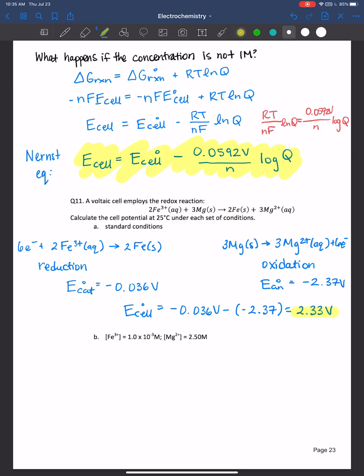And there was a clue already that this was going to be a spontaneous reaction because it says it was a voltaic cell. And so the fact that we have a positive cell potential does indicate this is spontaneous under these standard conditions. But what happens if, let's say hypothetically, I change the concentrations in my voltaic cell? If that happens, then you will need to use the Nernst equation.